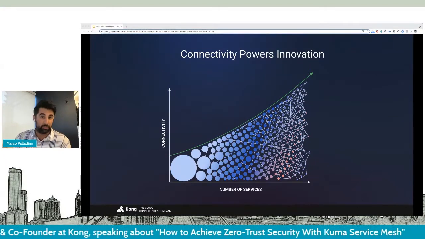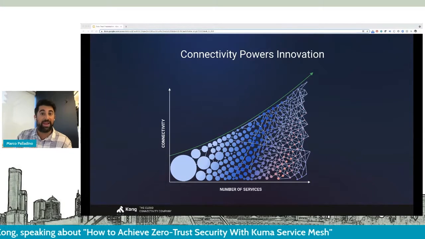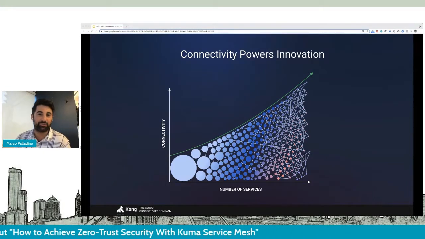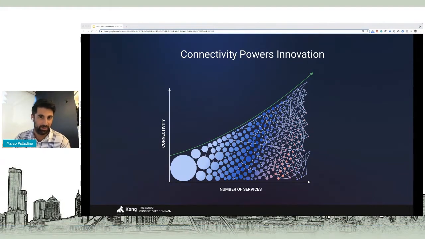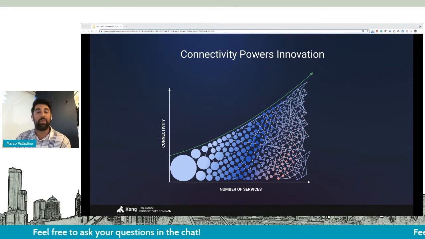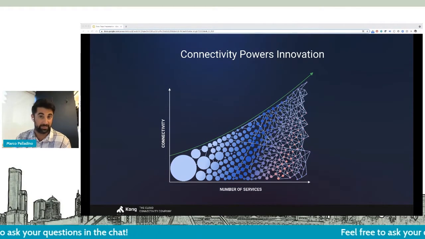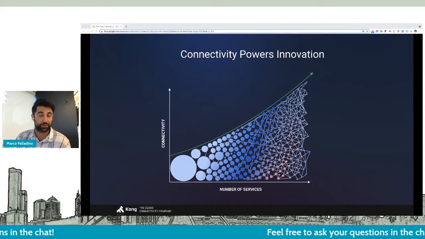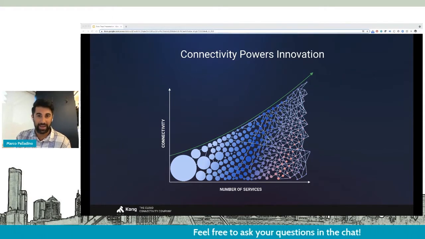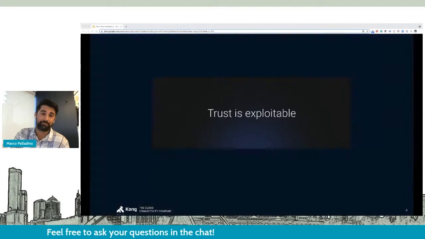Instead, they rely on us, the platform architects, to provide that for them. We want the application teams to be consumers of this security. We don't want them to be the builders of this security. And of course, the more services we're going to have in the future, the bigger this problem becomes if we don't address it early on.